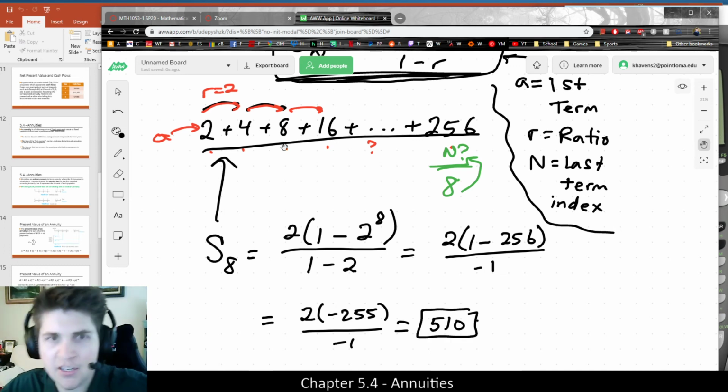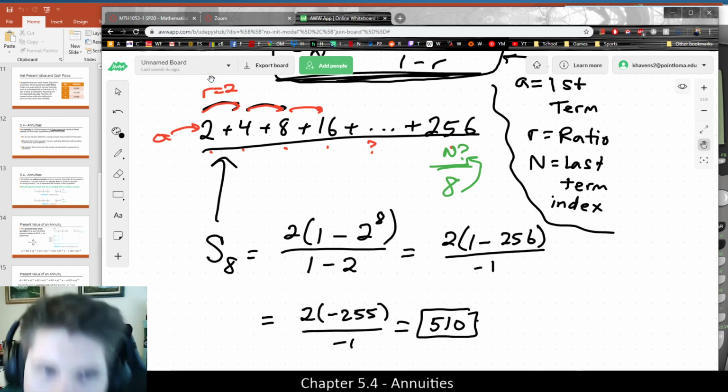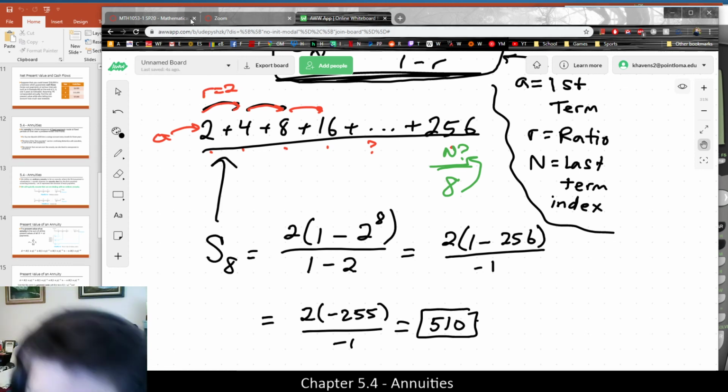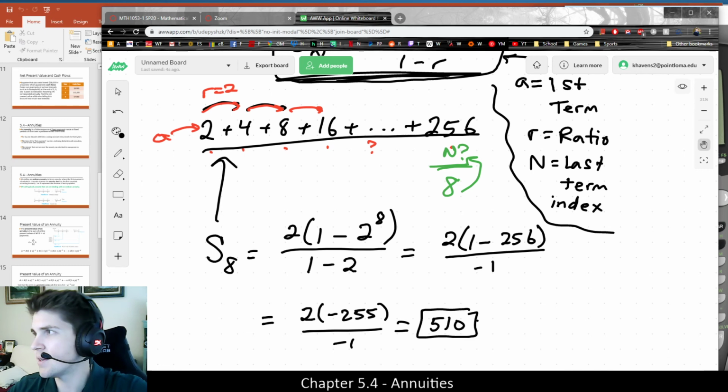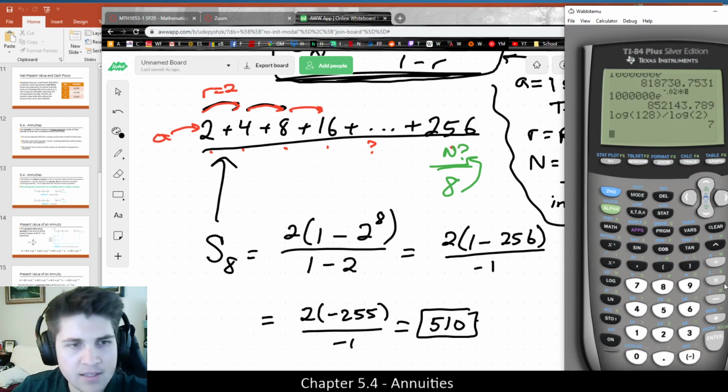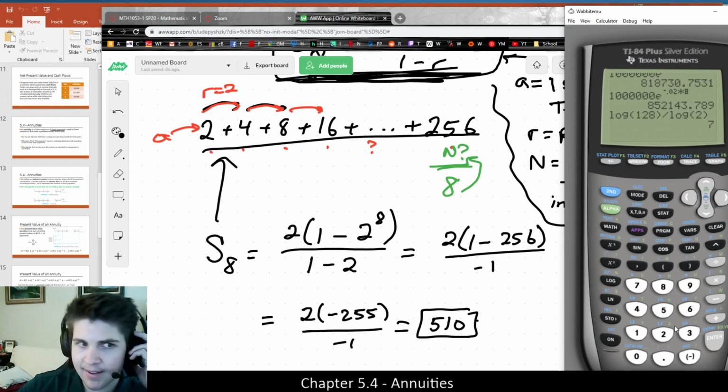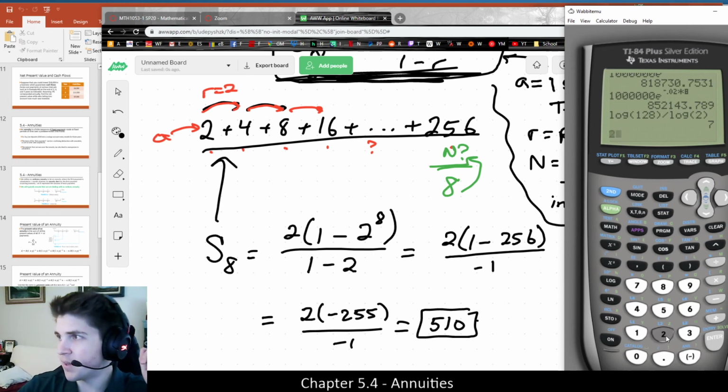And we could check via addition. This is a step that's totally not necessary, because this formula that we proved is always true assuming we're dealing with a geometric series. But let's just go ahead and do it manually. 2 plus 4 plus 8, add up the terms of this geometric series.